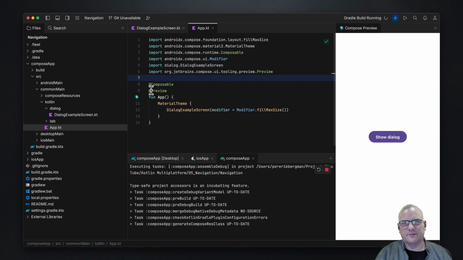Let's also add a preview function to the content so we can look at how that looks as well. And of course, don't forget to update the app function so that we can test our dialog.